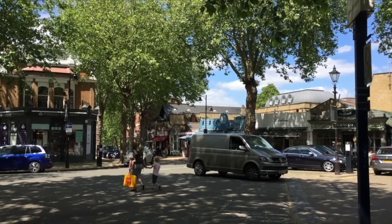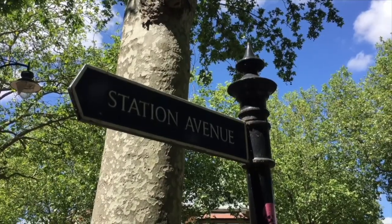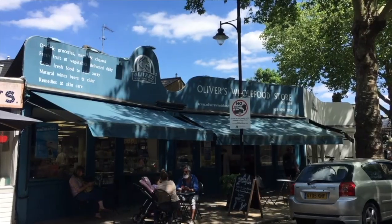Well, I've been coming to Kew Gardens for the past 20 years. In fact, it's the first place in London I lived in when I moved down here. And there's so many fabulous places to look at, the bars, the shops, little independent shops, little cafes and everything. It's a great place for a day out. And of course, if you do want to go to the botanical gardens, they're only a few yards down the road. In fact, it's just a perfect place to spend a day.